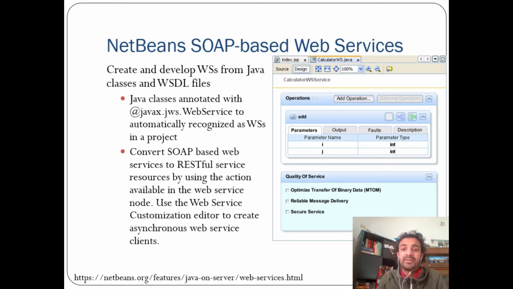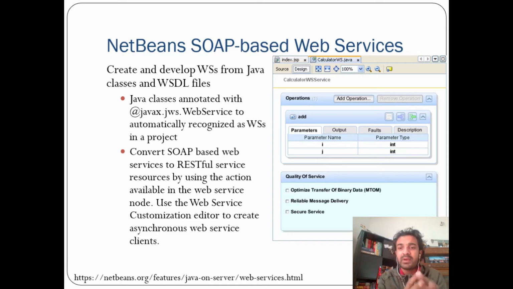For example, in this figure, a calculator web service was developed where it has an add operation which has two parameters of integer type. So you can develop an operation like addition, meaning integer i is summed with integer j and processed inside the web service operation, and the result is returned to the client. Suppose you pass parameter i as 1 and j as 2.